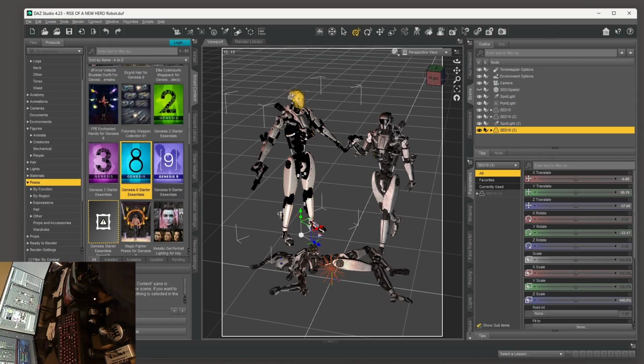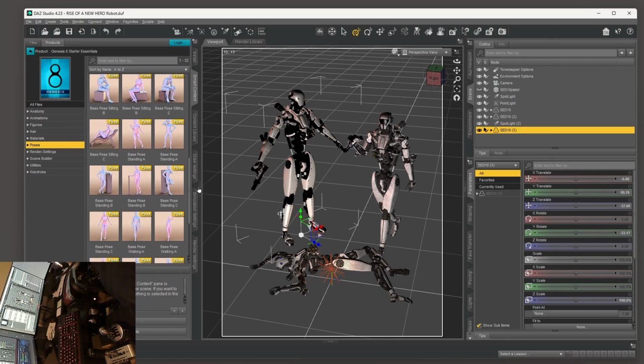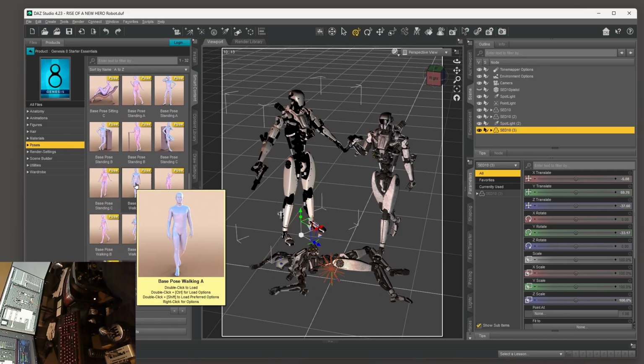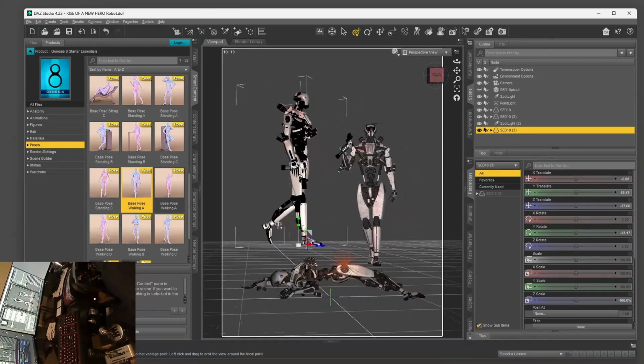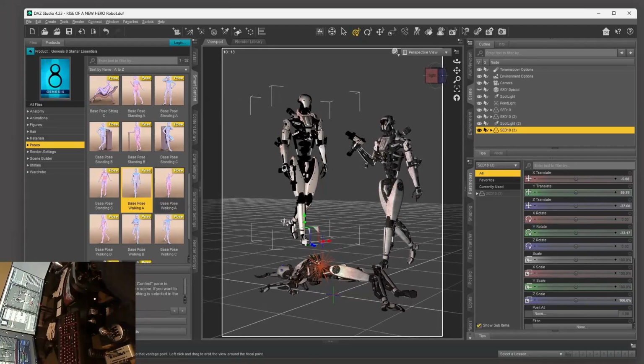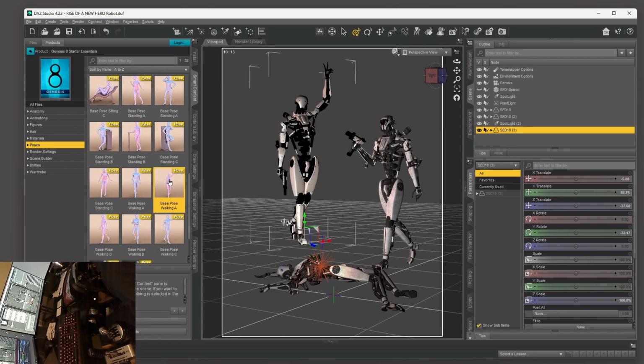Now to pose them up, we can find preset poses. So for example, double click on that, and there we go, sort of a walking pose. Double click, try that one.